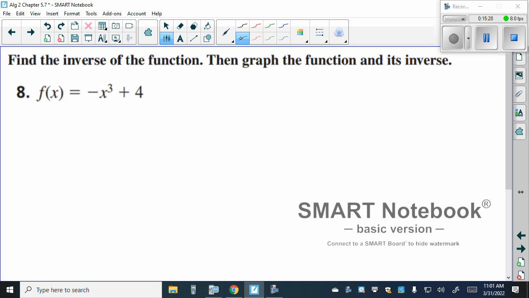Now the first main step would be to replace f of x with y, yes? And then switch. Now, I have a feeling when I said the first thing we're wanting to do, y'all are already starting here, yes? And that's fine. Because if writing the step in red isn't something that you necessarily need in solving it, that's fine. Jump straight to the one that I wrote in black.